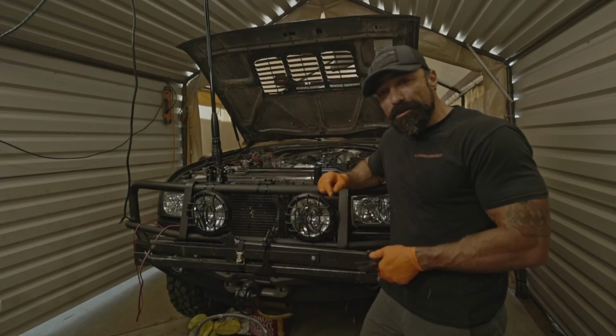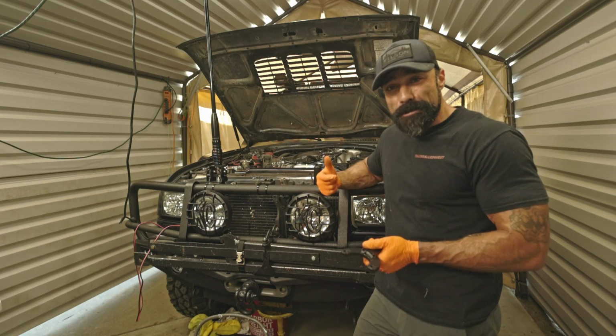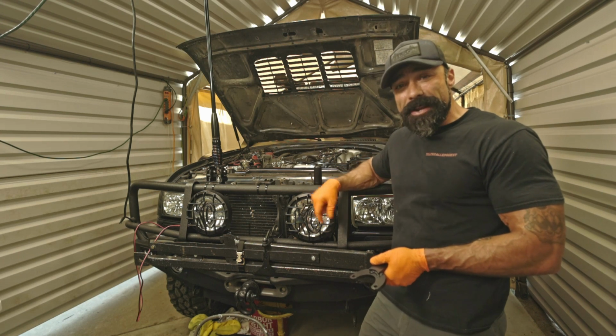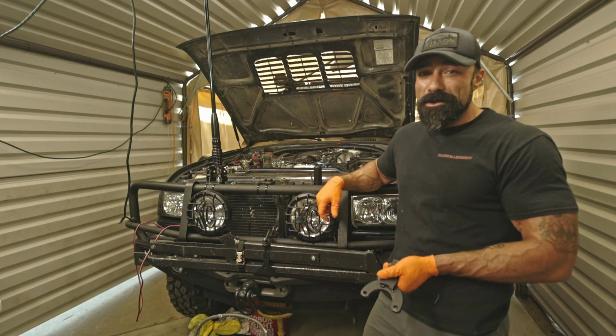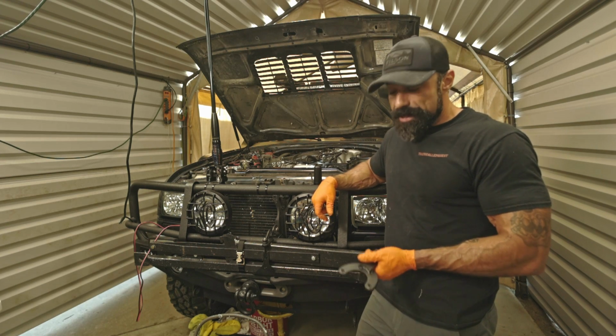I decided not to pull the radiator just because it's a whole lot of work. In order to pull the radiator, I got to pull out both batteries, both battery trays, the radiator reservoir, all that has to come out, which is a whole lot of extra work. And I'm going to try to attempt this without doing that.